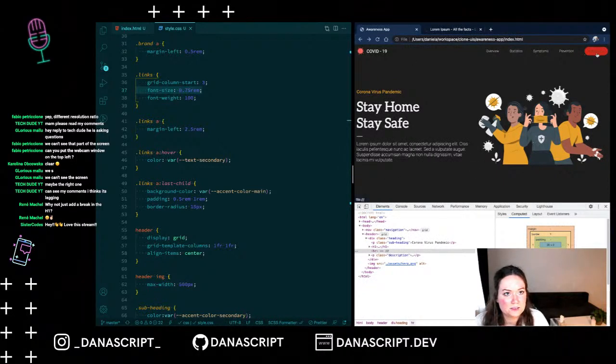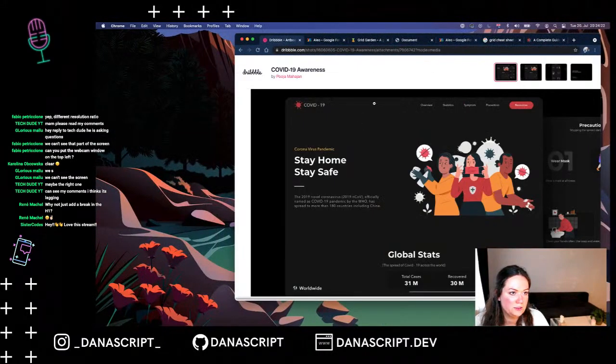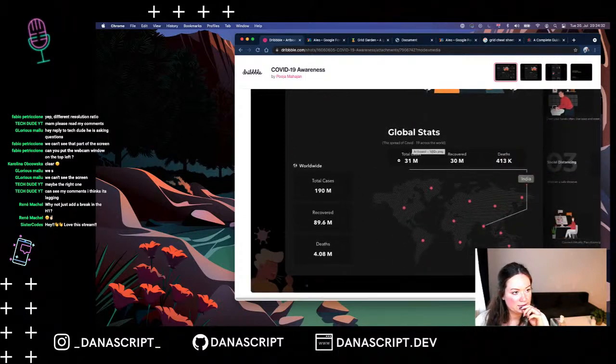We have our navigation and we have our header. So we did this full part. We didn't do the responsive yet, but we are gonna do that once the website is done. Next would be global stats, and we're gonna be building these grid things. But since the stream is already 2 hours and a half, I think I'm gonna finish it here for today, because for a person who has not streamed before, my throat is screaming and it doesn't want to talk anymore.